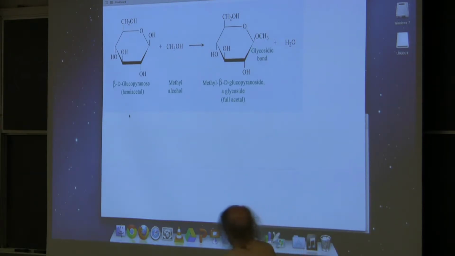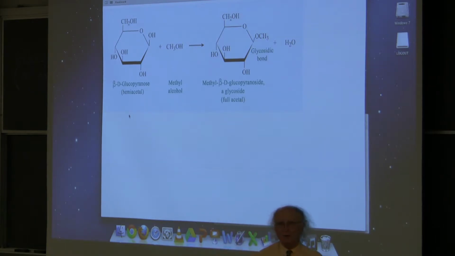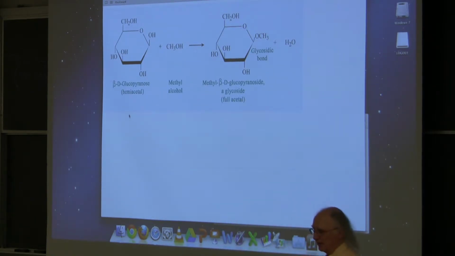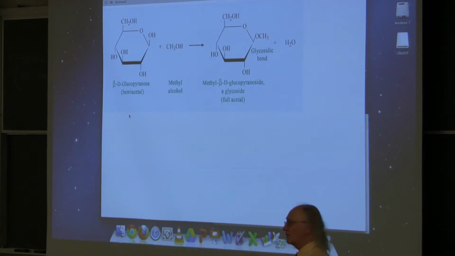Okay. Now, this turns out to be important because if you looked at the nucleotides, for example, the nucleotides had a sugar, they had at least one phosphate, and they had a base. The base got attached onto the anomeric carbon. That meant that it was always in the up position. And that's important because we have to have consistency in the structures of our nucleotides in our DNA.